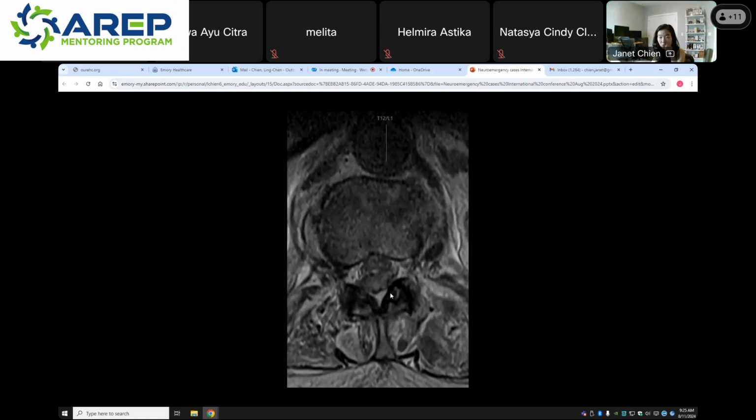So this is a T2 axial sequence. This is your dorsal epidural hematoma, this large T2 hypointense stuff. That's all hemorrhage. And this is your super narrow thecal sac, and you can see there's abnormal cord signal where it's severely narrowed, and this is probably a combination of cord contusion and potentially edema from so much thecal sac narrowing.